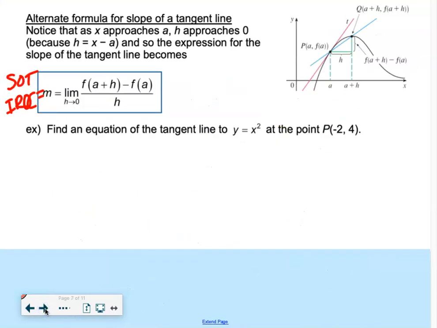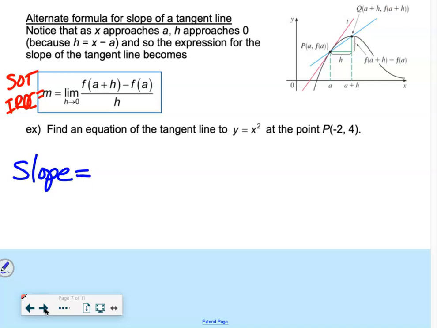Okay, we're going to redo the very first example we did, but now we're going to use this formula. I'm going to help you set this up because it's really important that you do something correctly here, or you're going to mess these all up. You're going to find every single slope is going to be 1. So if you always get 1, no matter what function or what point, then you're making a certain mistake that a lot of students make. So just know you're in good company, but we don't want to do that.